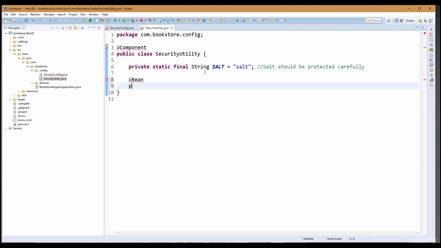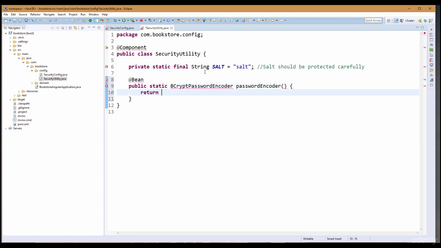And then we're going to define a bean. This would be the BCrypt password encoder. This would return a new BCryptPasswordEncoder. We're going to define the algorithm number.